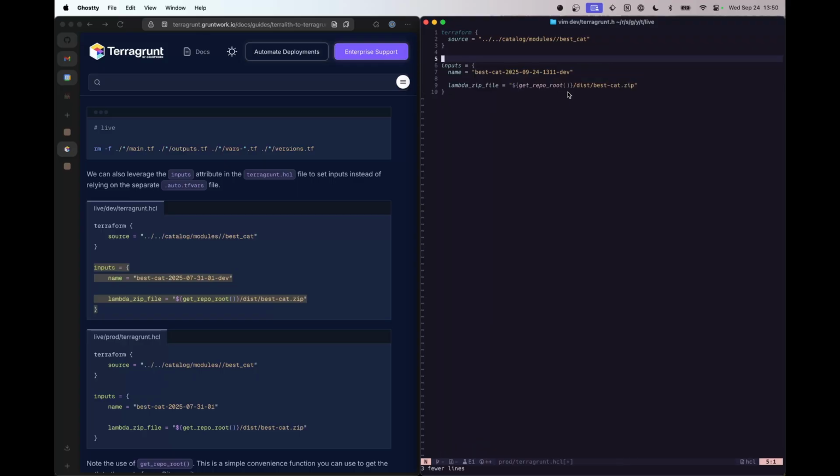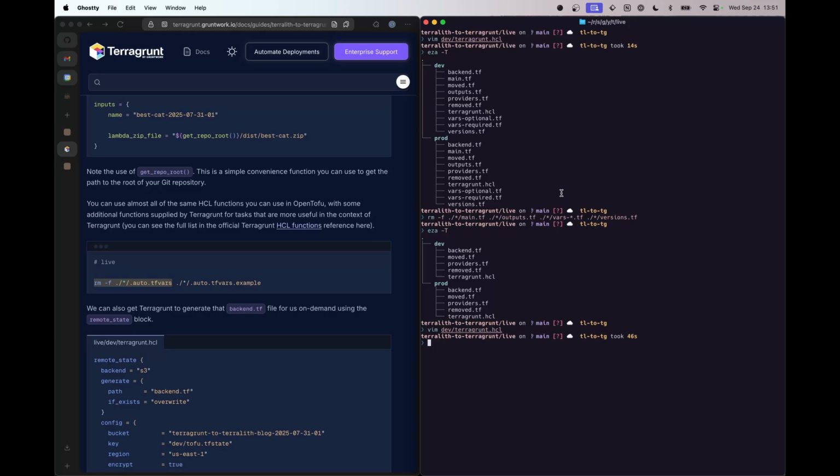And we'll want to get rid of that dev at the end over there. Okay. Now that we've introduced our inputs, we no longer need these .auto.tfvars.